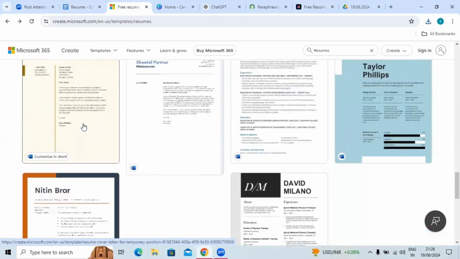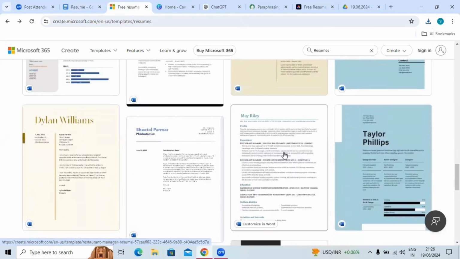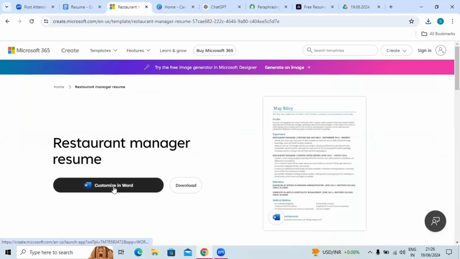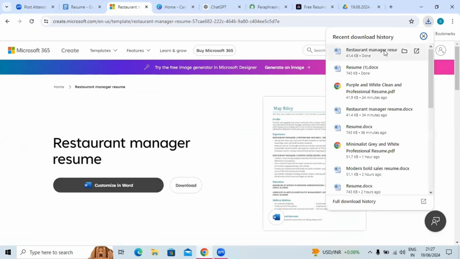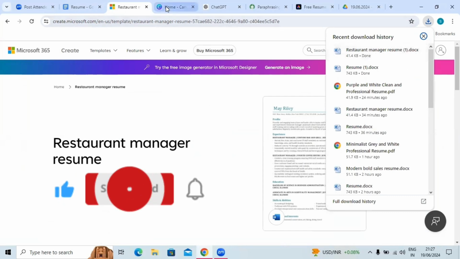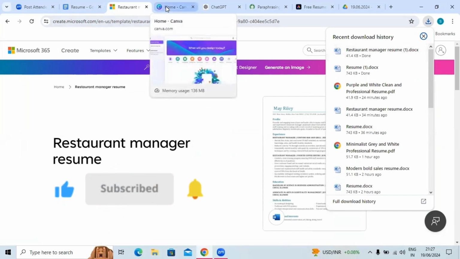And as you roll on, whichever you like, you have the customize in Word option. If you are willing to restructure it online, you can just proceed. If not, just download and wait for a second where you will get the same template on your system as well. Now you can open your file and do your resume offline as well.